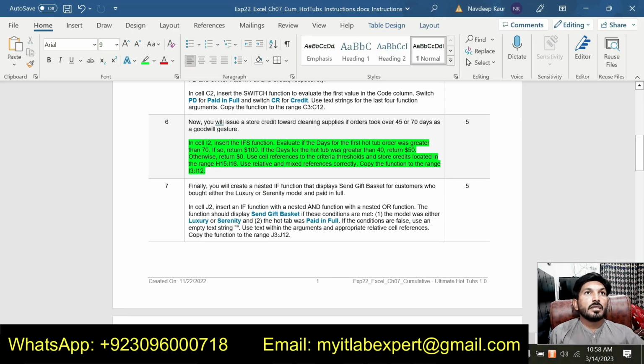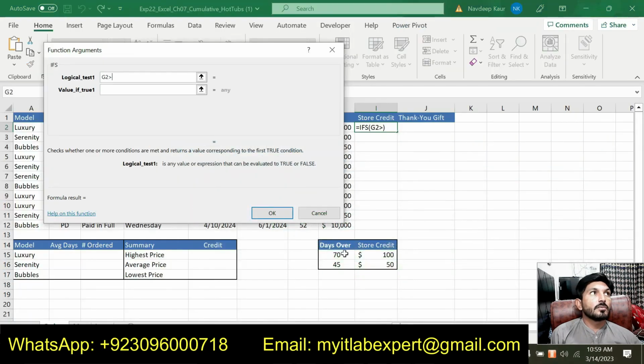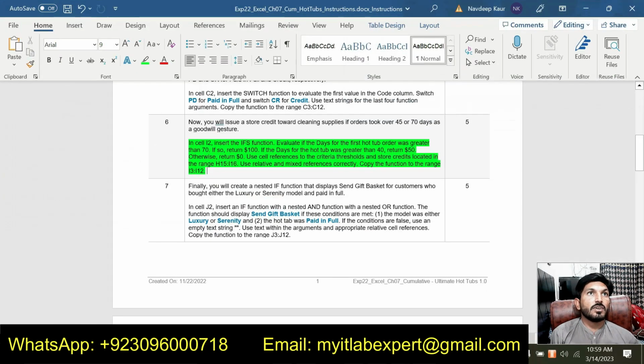That 70 is in H12, and we will make it an absolute reference. For this we put a dollar sign. That is our first logical test, then it will return 100. We will make this absolute as well. So that is our logical test 1. If the number of days is greater than 70, it will return 100.